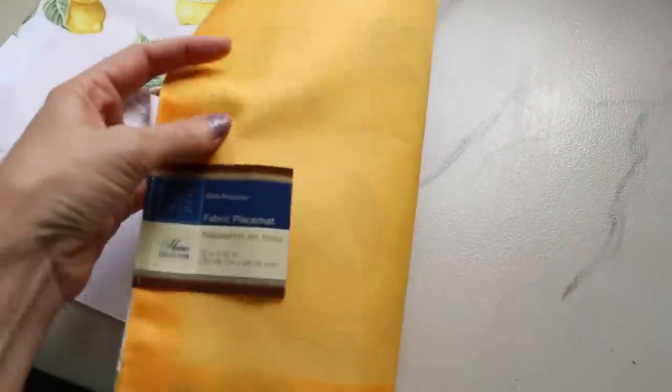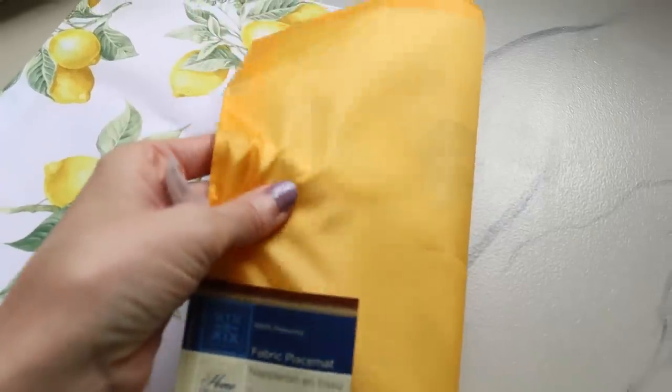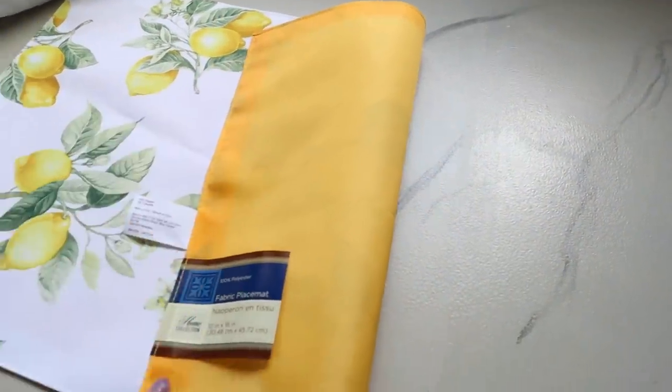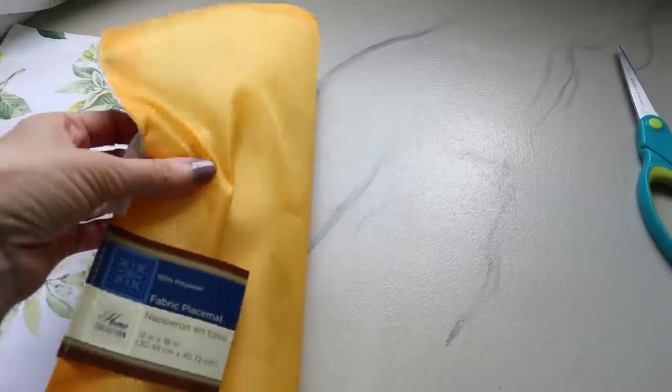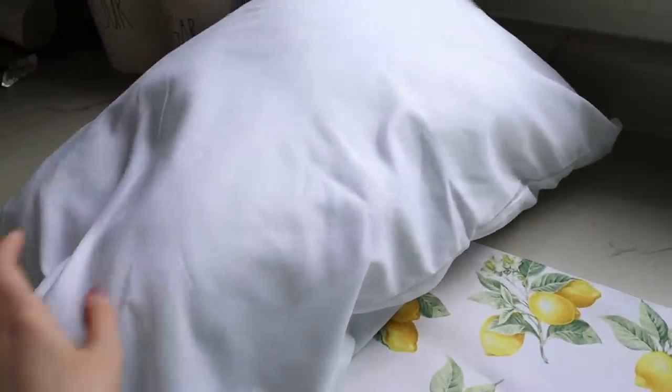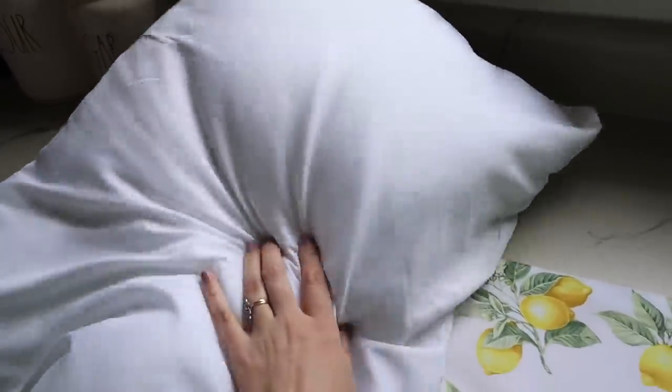So the great thing about this is it's already sort of got a couple layers, so we are just gonna cut one of those layers open and stuff it with some stuffing. So this is a pillow from Walmart, and the pillow was only like $2.